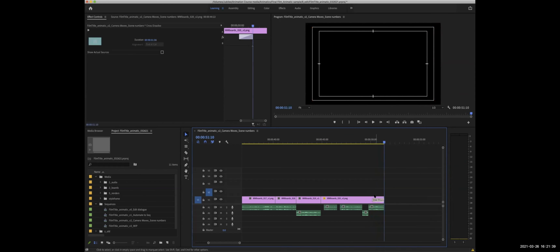And it shows up as this little icon. You can select it individually. You get a few options here in your effects control panel. You also can edit the timing by dragging this little red bracket. As soon as you hover over it, you can extend the cross dissolve or you can make it very short.